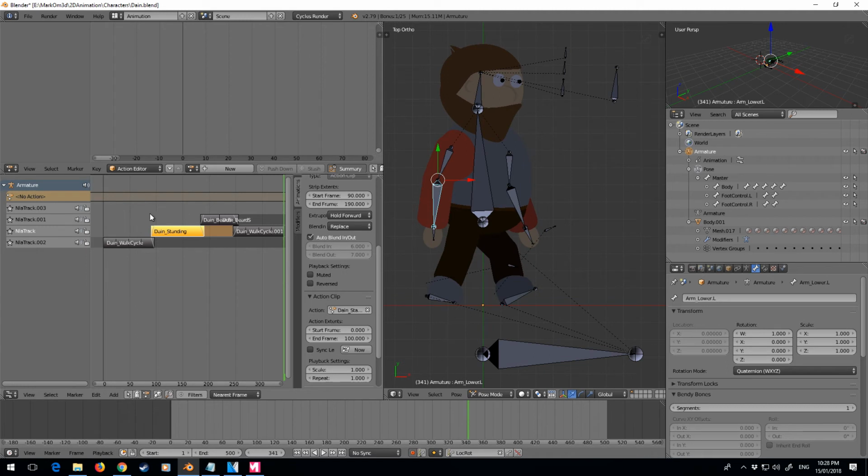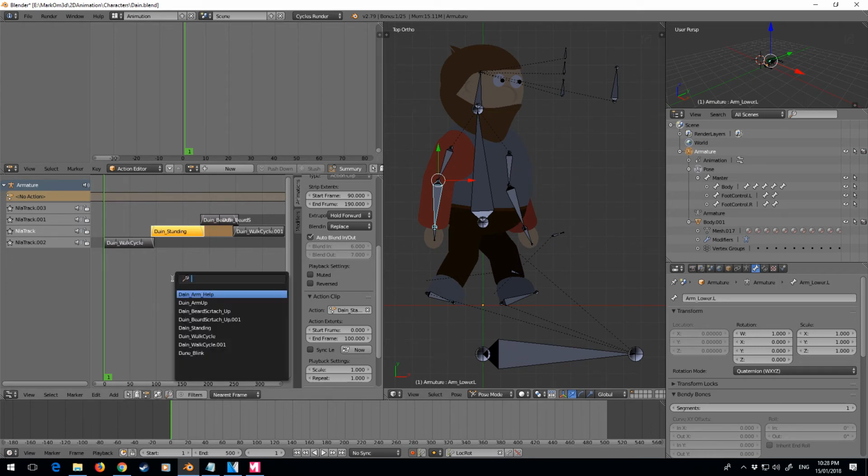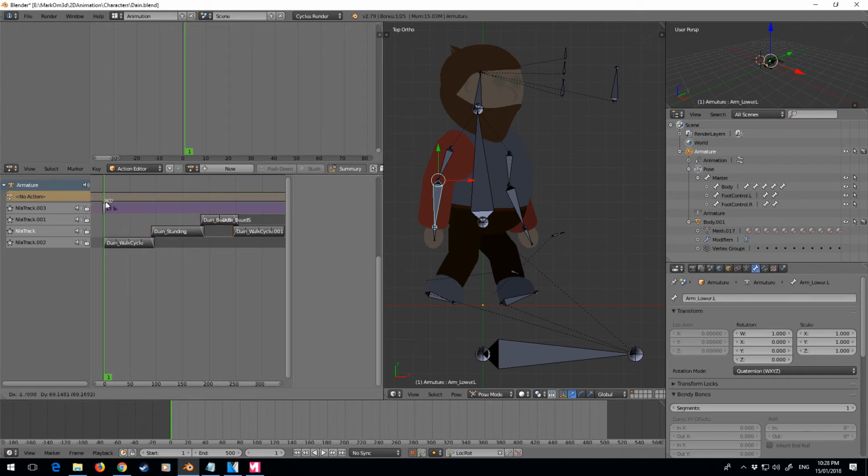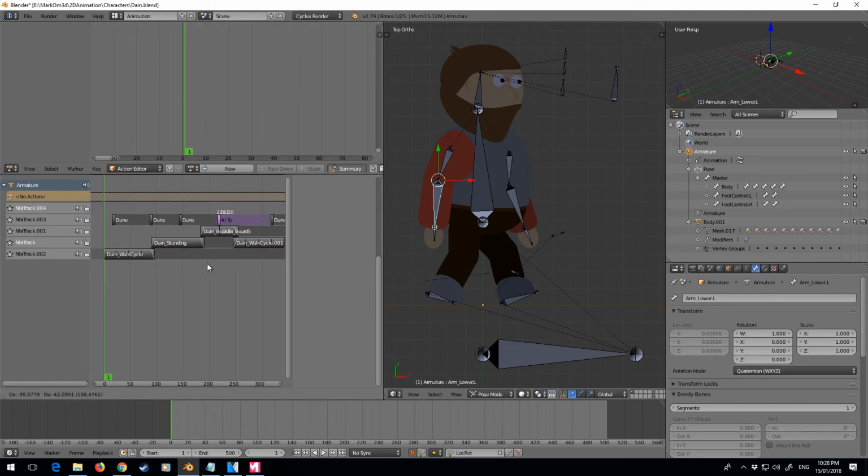So what we can do here as well is add in a whole other area, something that's not even affected by these bones. I'm just going to do a Shift A. I'm going to put in a Dane blink, which I completely spelt wrong. Let's put it up the top, and I'm going to select it there. Shift D, Shift D. Yeah, let's put a few blinks in.